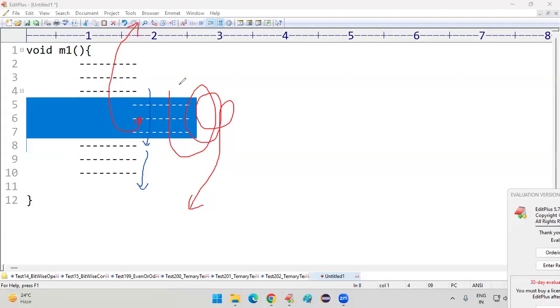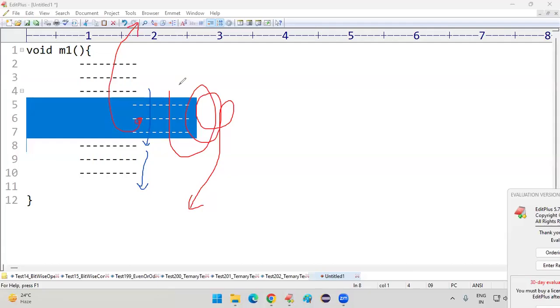So control flow statements are meant for taking the decision whether to execute or not. How many times to execute? One time? N number of times, I mean, repeatedly many times? And terminate and jump to another place. So control flow statements are divided into how many types? 3 types. Conditional statements.